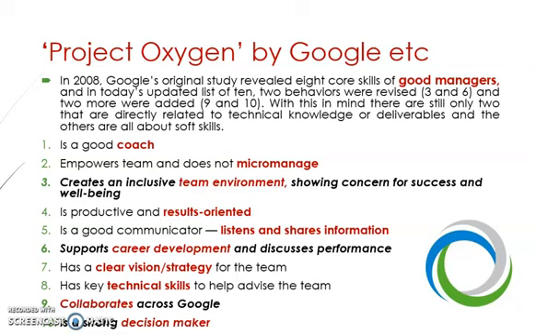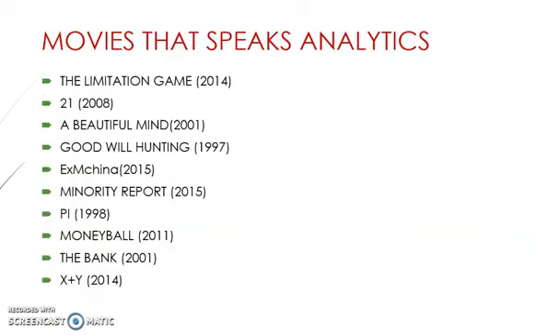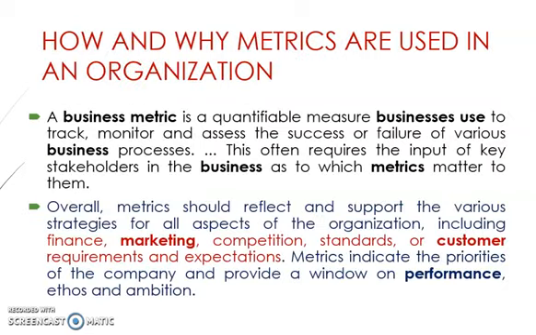These are all the 10 points I have shown you. This will help a manager to work better. And I suggest you watch these 10 movies I have shown you. If you see them, you can experience the power of analytics. And how and why are metrics used in an organization? Here metrics depend totally on the quantifiable, that means the statistically oriented.